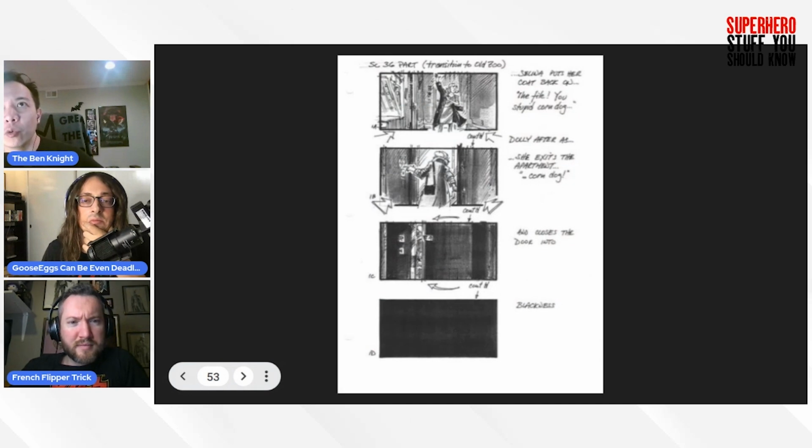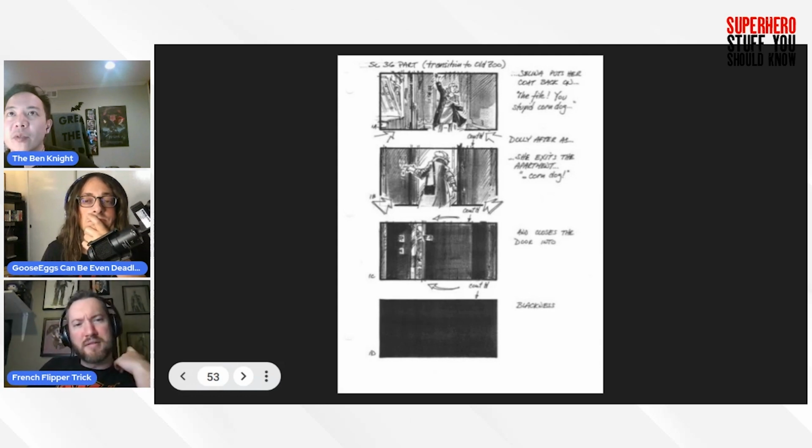Next, we're looking at storyboards for our other character of the movie, which is Selina Kyle. This is storyboards of Selina leaving her apartment when she figured out that she forgot the Bruce Wayne file. So this is cool. I don't remember this specific shot, though, where she leaves, closes the door, and we cut to darkness. This is laid out in the storyboard. I don't think that's how it was in the movie, though. I think she just leaves, and then we cut to Shreck's office. Yeah, I think it opens that way whenever she first comes into her apartment. I think it's dark and then the lights come on. Yeah. So that's interesting.